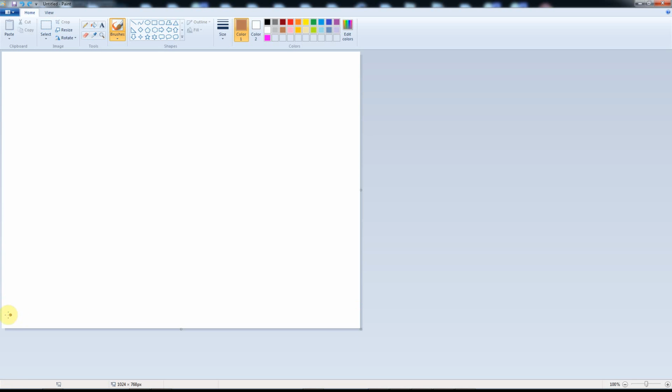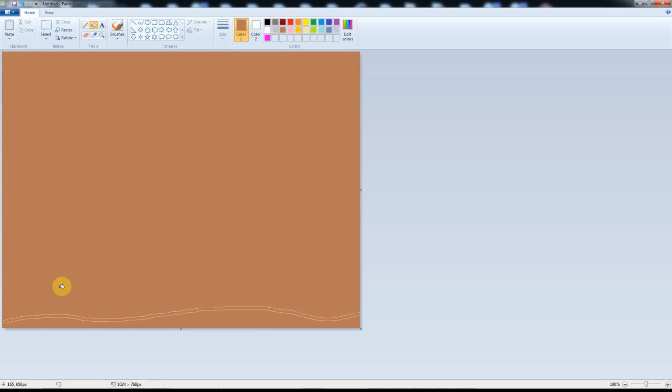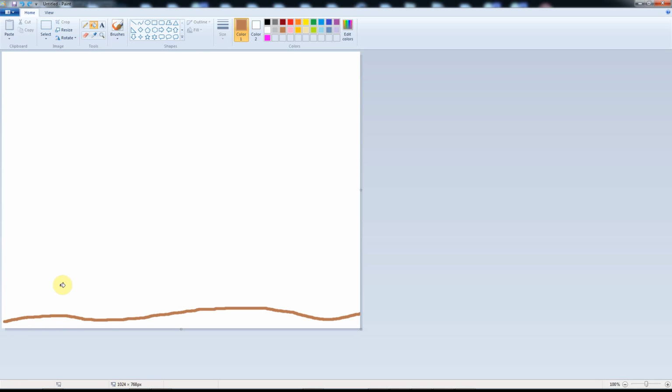Actually, you know what? This will represent the seafloor bottom. I don't like that. Let's try the brush again. Maybe I missed this. There we go.